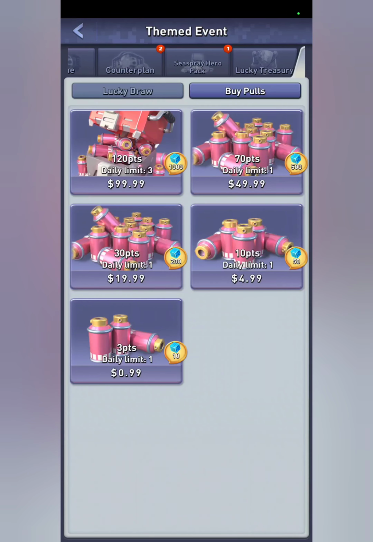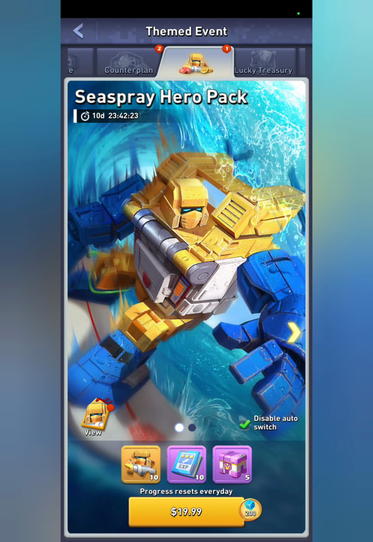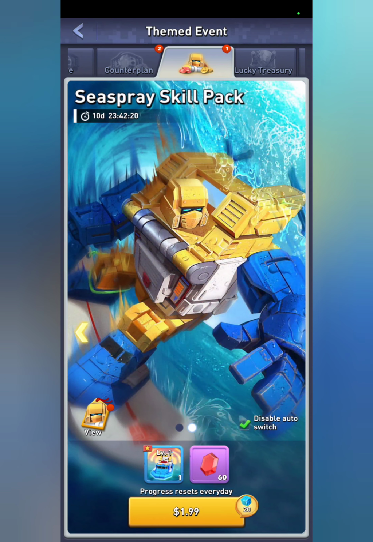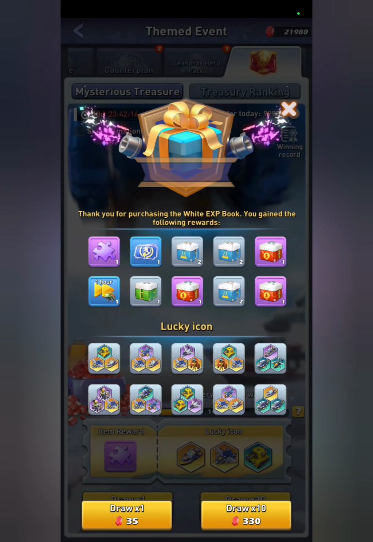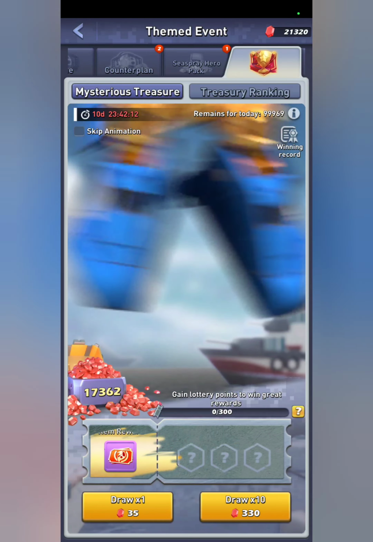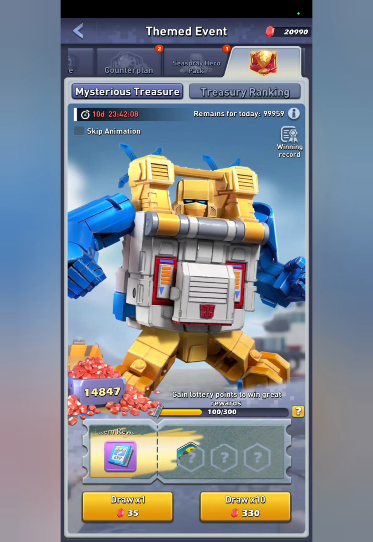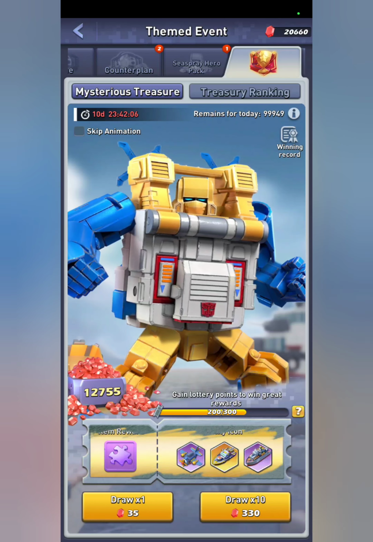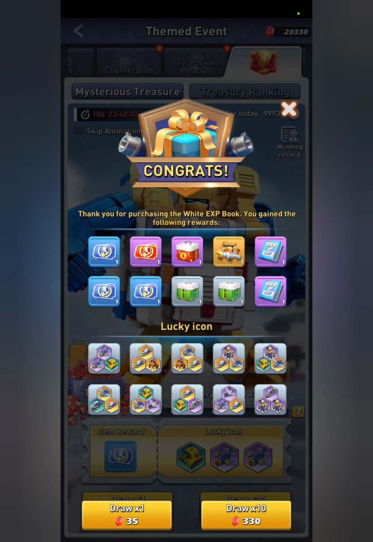The next thing we are going to look at is SeaSpray. You can get him in 2 different ways. You can get him by getting his pack and his skill, or you can get him through Lucky Treasury. We're going to do Lucky Treasury today. And we got none. We got 1. We got 2. Lucky Treasury's not treating me very good. So now we got 3, 4.